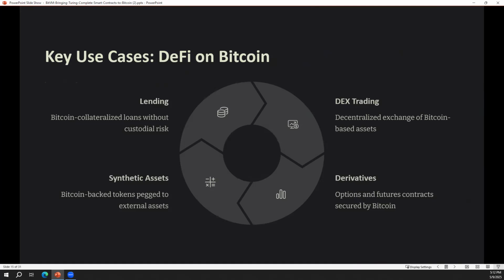Making Bitcoin more programmable could attract new users and capital, countering the notion that Bitcoin is a boring blockchain. Greater expressiveness could help Bitcoin tap into the booming DeFi sector without sacrificing its base layer stability. However, the lack of native oracles and multi-party coordination means early BitVM DeFi might be limited to simpler two-party constructs or rely on external oracle services.